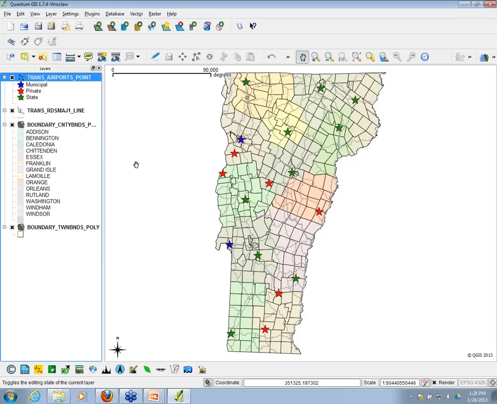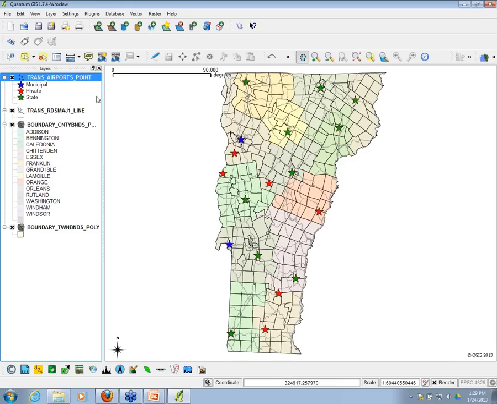So remember what I did at the beginning here is I started with a blank project, nothing, so it's like opening Microsoft Word and not having a document and adding stuff to it to create the document. If this was a project or a map that I wanted to save, I would go up to the Save button, and I would say Save Project, and I would save it somewhere. And it would save all the information about what data I included in this project, where it was located, because remember I had to navigate to it to add it. It's also going to save all the symbology information. So the next time I open it up, it'll look exactly the way it looks right now.